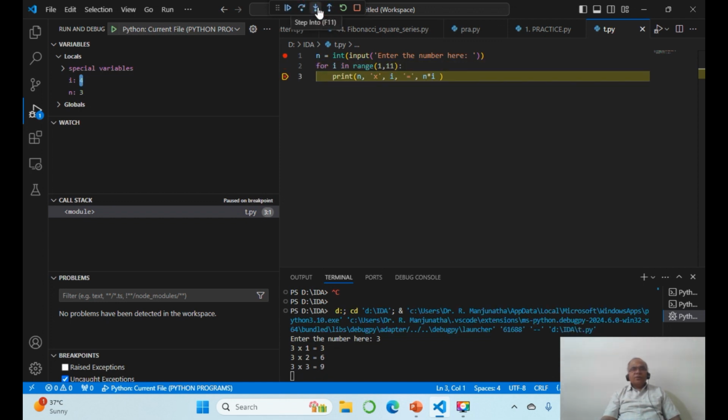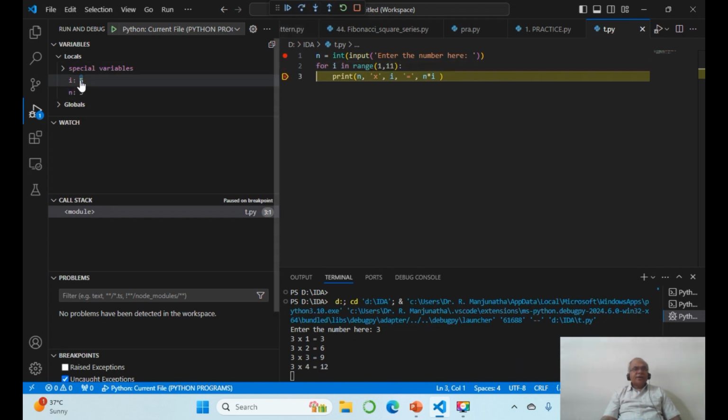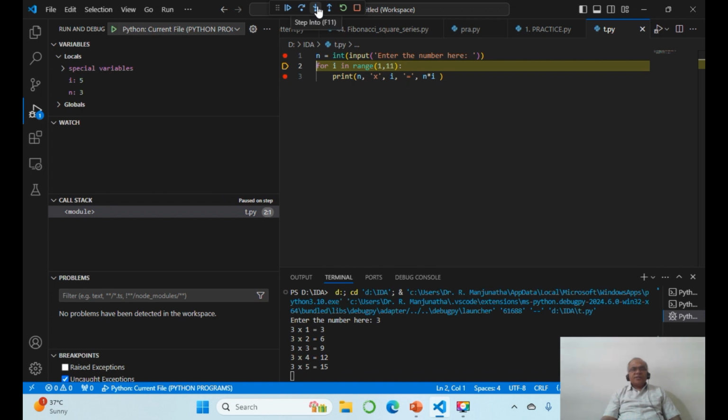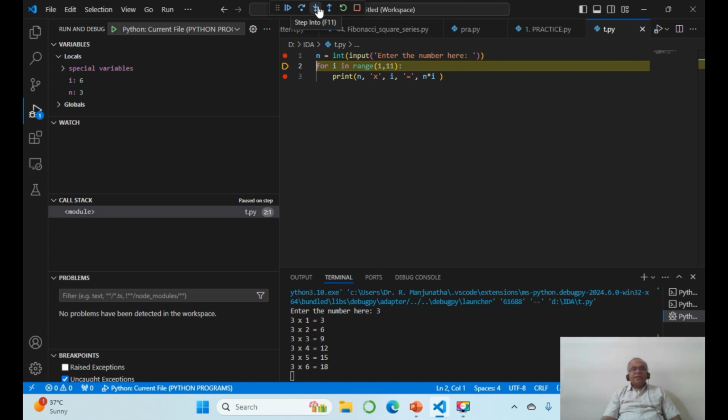Then I is equal to 4. 3 into 4 is equal to 12. I is 5. 3 into 5 is equal to 15. Then I is equal to 6. 3 into 6 is equal to 18.